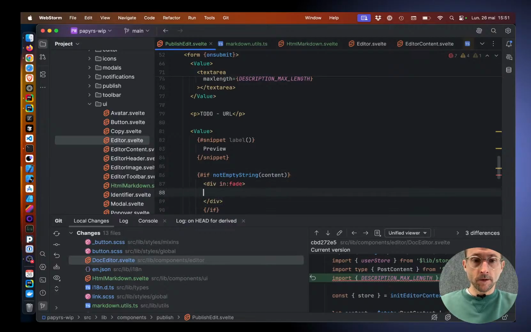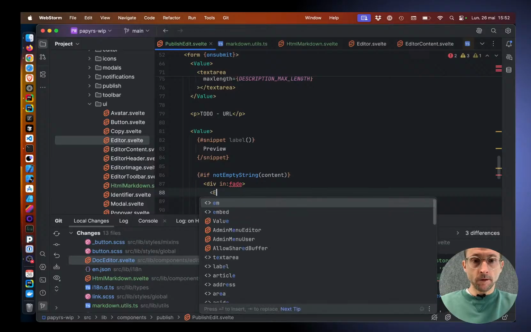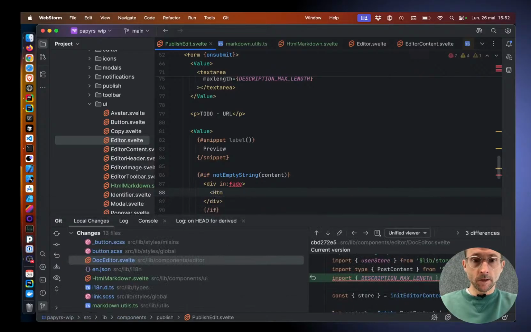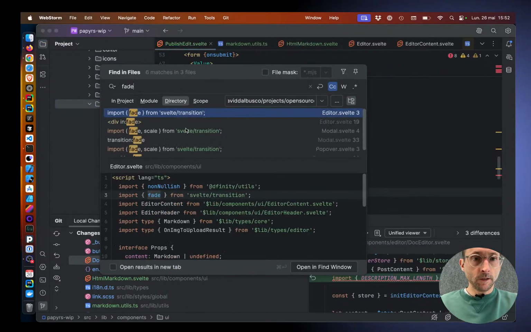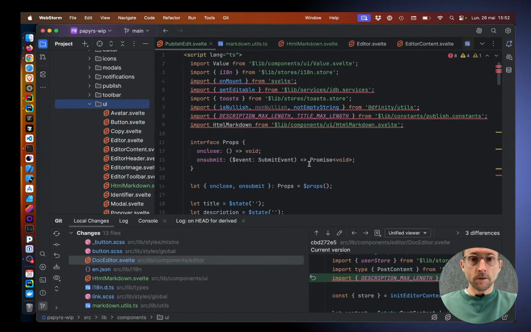Okay, in feed, and here we're gonna do HTML markdown. Yes, a bit dumb to rename feed. All right.